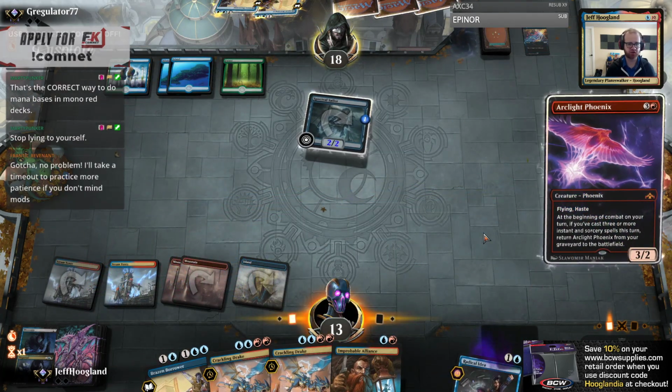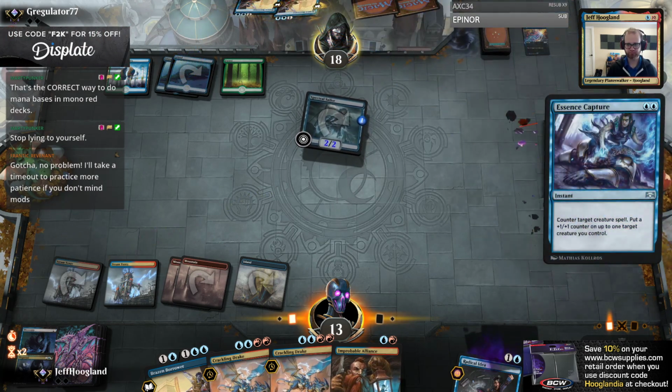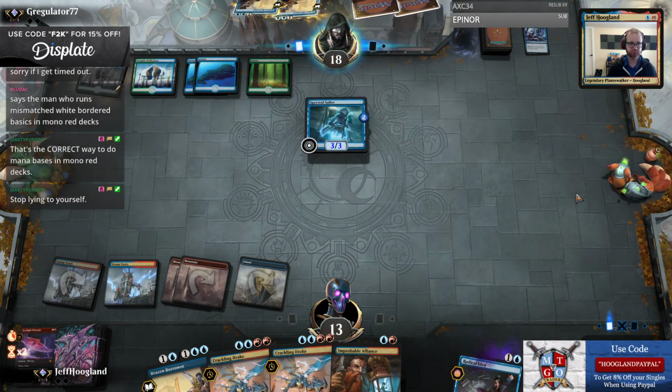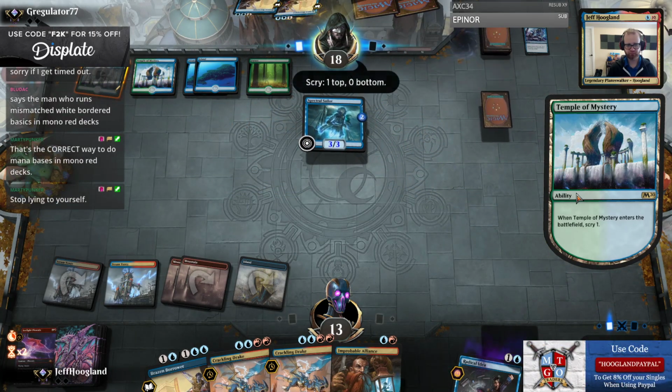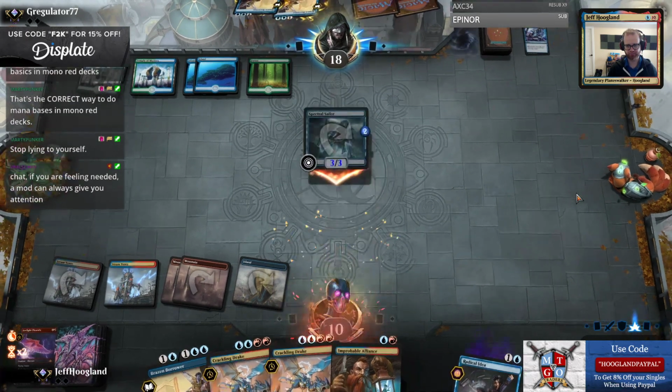Leading on Phoenix, it's the card I care the least if it gets counterspelled. Next turn, hopefully we draw a land and get to go Alliance into Crackling Drake.